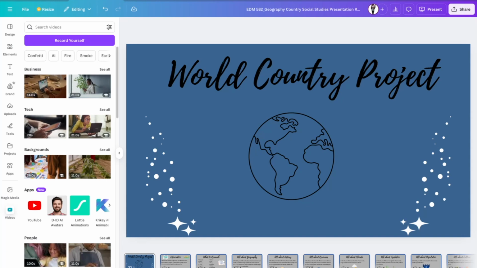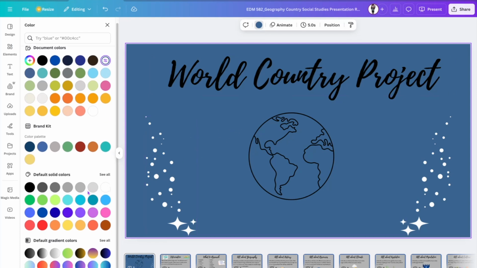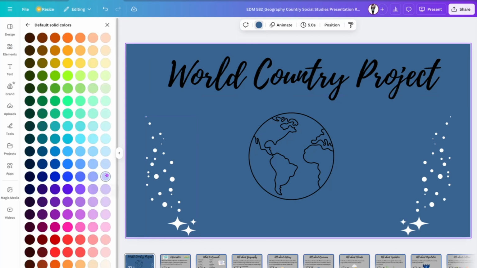But what I did is I changed the color, and how you can do that is if you see where I tapped on it right here where it says background color, you can pick any color that you want. Maybe that's a little bit too dark. I want to do something a little bit lighter. I can just play with it. That's a little brighter, that's a little brighter.